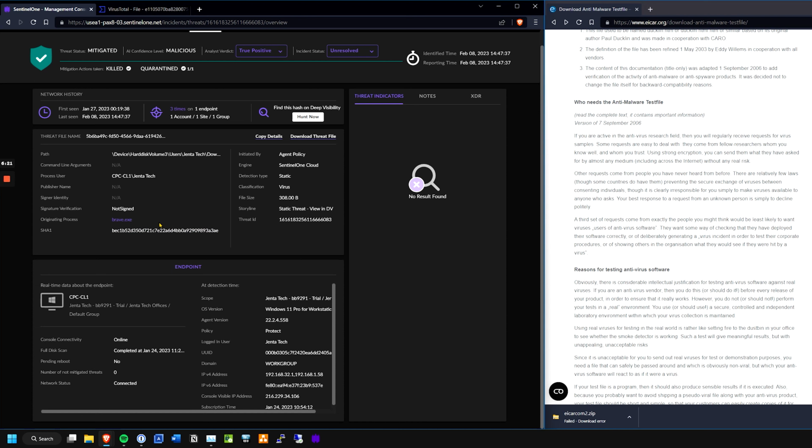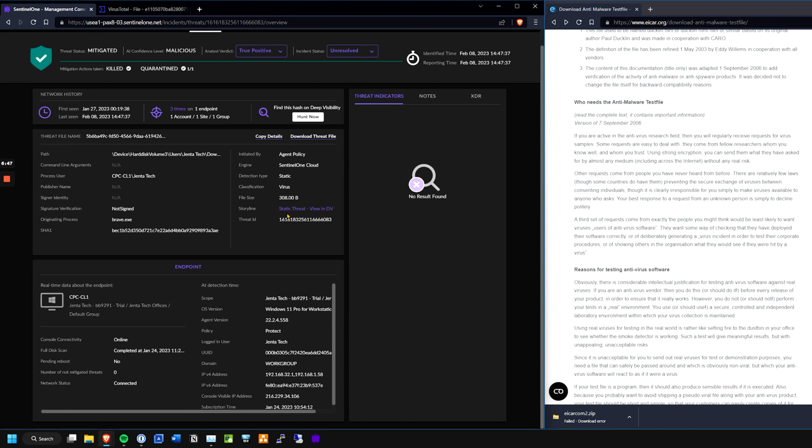We're not going to pop this thing off of a network, although we very well could do that. But the file itself has been quarantined, so that's all we're going to need to do. And you can see the quarantine here, and you can see that it was killed concerning the processes. So this is the information that we need to feel comfortable saying that this has been resolved, even though we didn't have to do much on the back end as far as popping it off of a network, putting it back on the network, things of that nature.